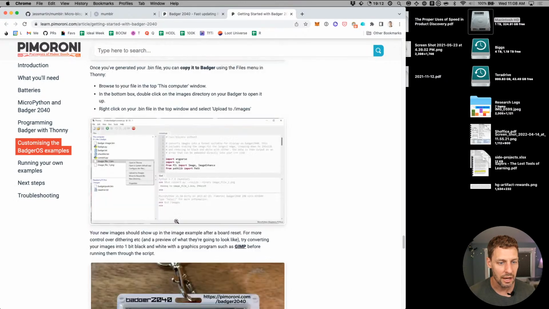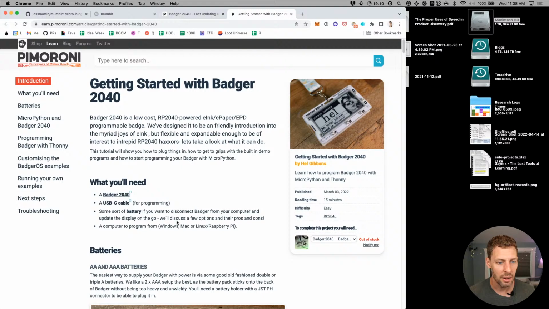You can also connect directly to the device via USB-C and treat it like a USB drive. There are text files on the USB drive, and if you edit the text files, you can edit the items on the to-do list. There's also a place where you can edit the badge name and the image and all that kind of stuff.